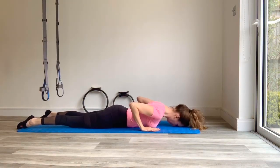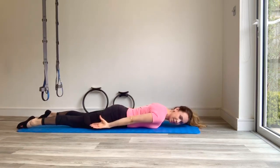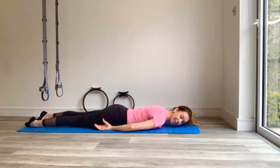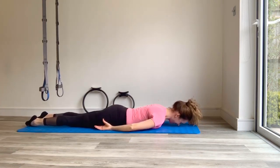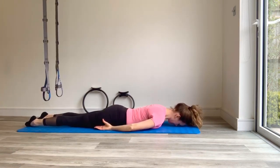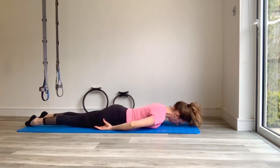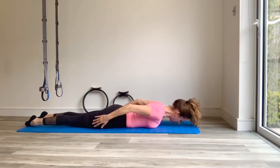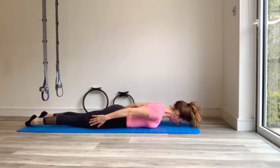Looking down towards the floor, lengthen those arms down onto the floor, palms facing up towards the ceiling, turn the toes in, heels turning out, and then coming into a dart. So you're looking down, you're lifting the nose off the floor, lift the chest, just barely off the floor, lift the shoulders, open up a bit more than you think because you're being pushed down by gravity. Then you're going to lengthen the shoulders, elbows and fingers and reaching down towards your toes.